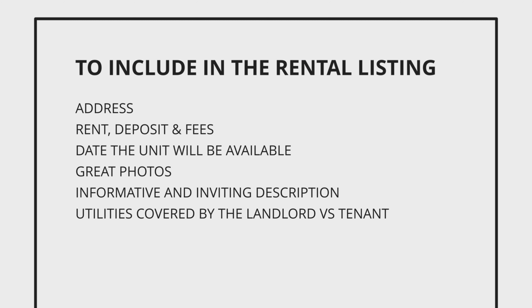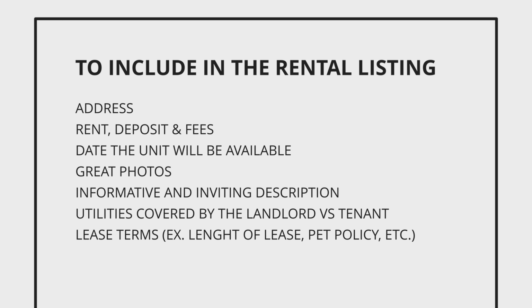Towards the bottom of the listing, I include my lease terms. For instance, it's gonna be a 12-month lease, pets are negotiable, and there's a pet fee, other terms like that. And finally, the minimum qualification standards. They need to know that they have to have 3 times the rent as gross monthly income, that their credit score has to be 600 and above, and all the other things that I require to approve a tenant.